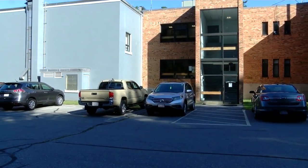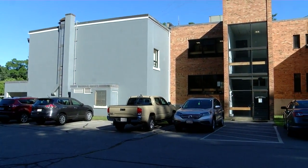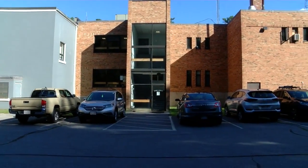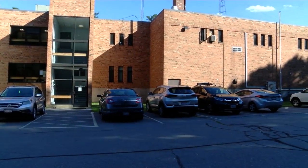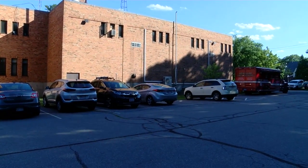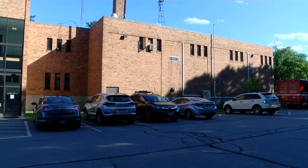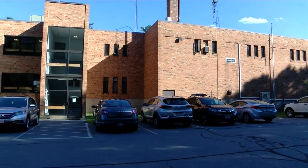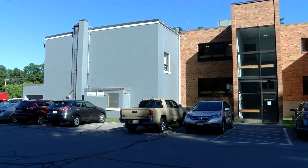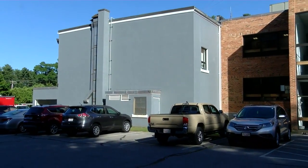So this is the back of the building. This is where most of our parking is. And as you can see, it's very limited in parking spaces. But everything you see in front of you in brick is a new building, 1979. And it was mostly designed for fire department use, although we do use one section of it for town municipal use also. The gray building, again, is the old gymnasium, and as we proceed into the building, you'll see more and more of the difference between the old and the new as we progress through the building itself.